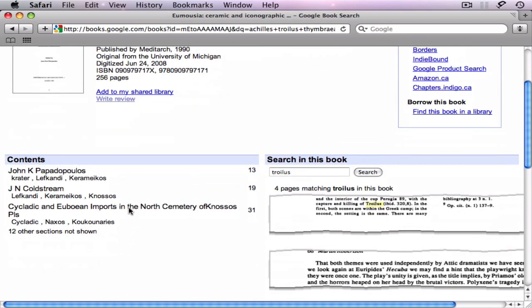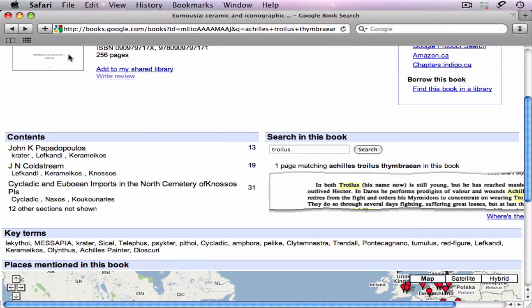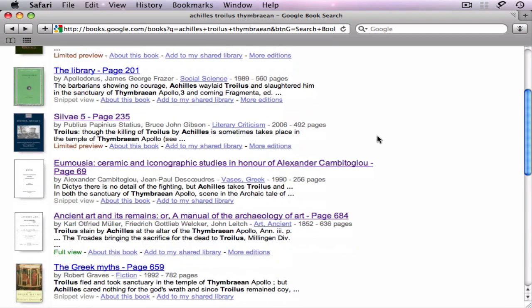And in fact, you can see the publisher hasn't even given us access to the table of contents to decide. So I'm just going to wash my hands of this book. I know now I've looked at my library website and we don't have a copy of it, and so I don't think that I need to order a copy of it because it's not going to be all that useful either. So that concludes our lesson on how to use books.google.com.